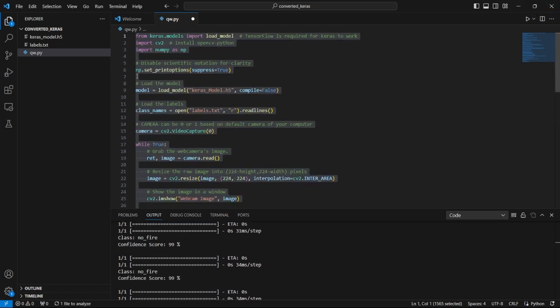So here you get a script, here you get the model, and you do not have to write a single line of code. You just have to copy it, paste it, and download it, and that's all. So this is how amazing Teachable Machine is.